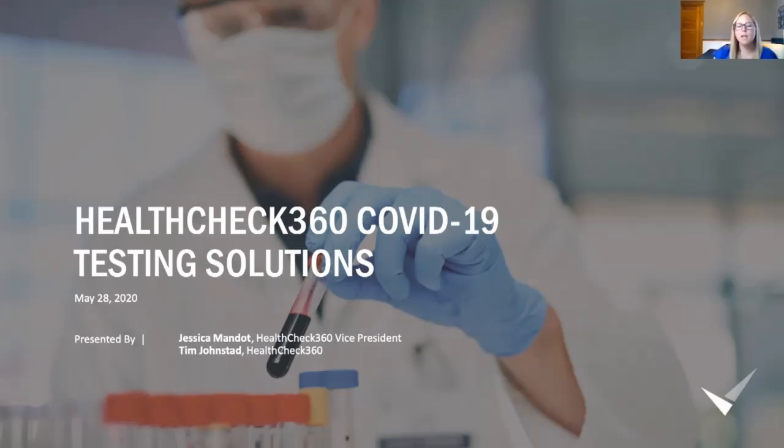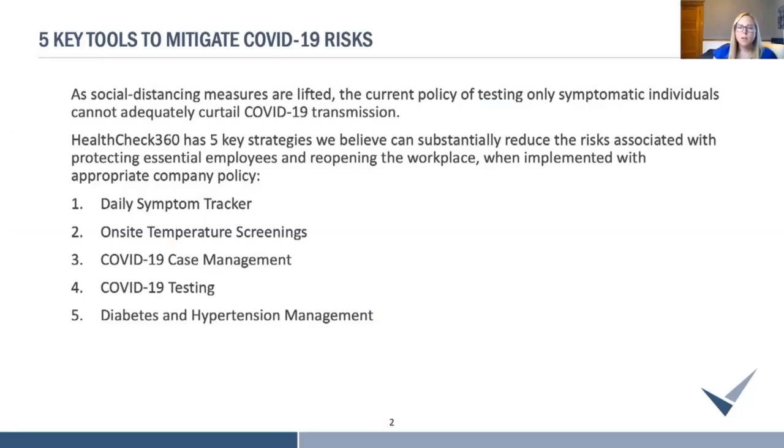Yeah, definitely, Jen. So you'll see that there are a lot of things to be considering and a lot of different options on the marketplace right now regarding return to work strategies or keeping a healthy and safe environment for your workplace. One of them is a daily symptom tracker, with our ability to track symptoms of our employees on a daily basis. We're seeing more and more states start to open that up as a mandated requirement for going into the office. So you'll see that to be a very popular item.